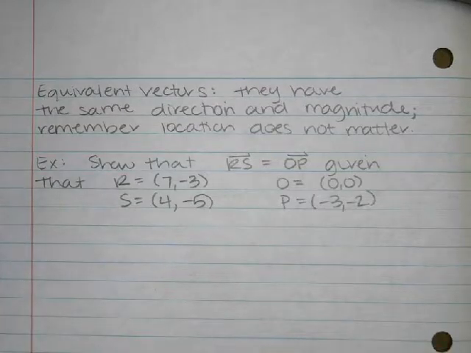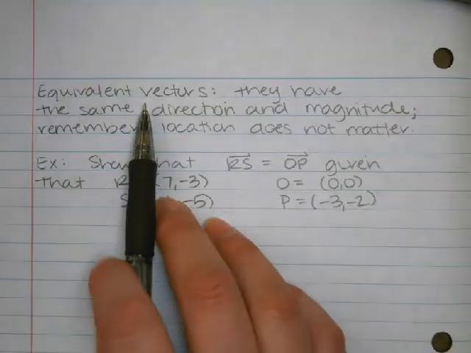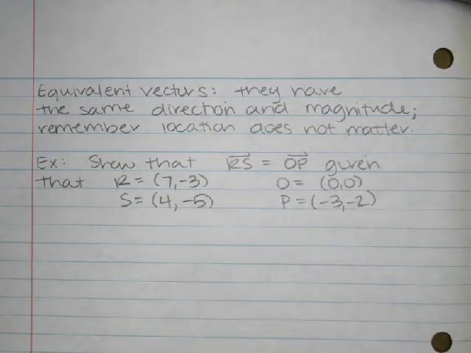And these problems will feel a little bit frustrating because it's kind of like, duh, they're the same. But the definition of equivalent vectors says we have to prove using both of these ideas of the definition. So even if it feels redundant, you do have to go through the process twice.